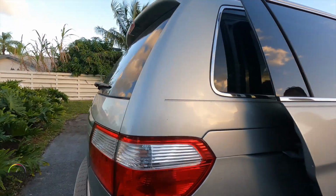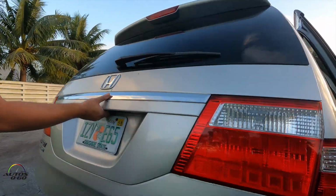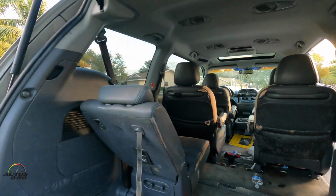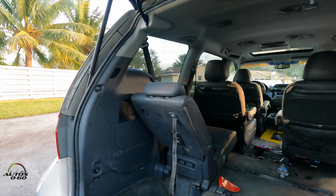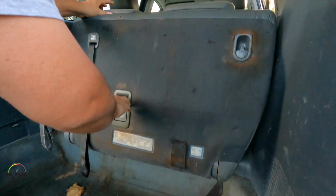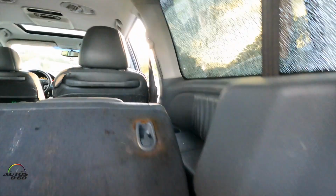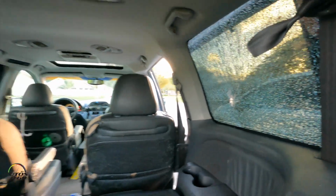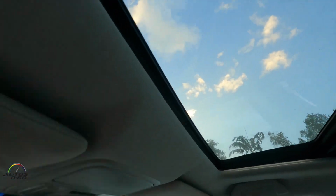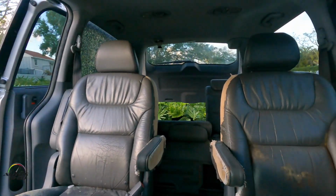In the back. If it can, open. Hey, you better not talk trash about my minivan. Well, it has the same seats, the same system. Everything's original. Just a little bit of mold and it's wet because of that window. That's where the mold is coming from. Oh, nasty. The electric door works, check it out. That's the mint condition right there.